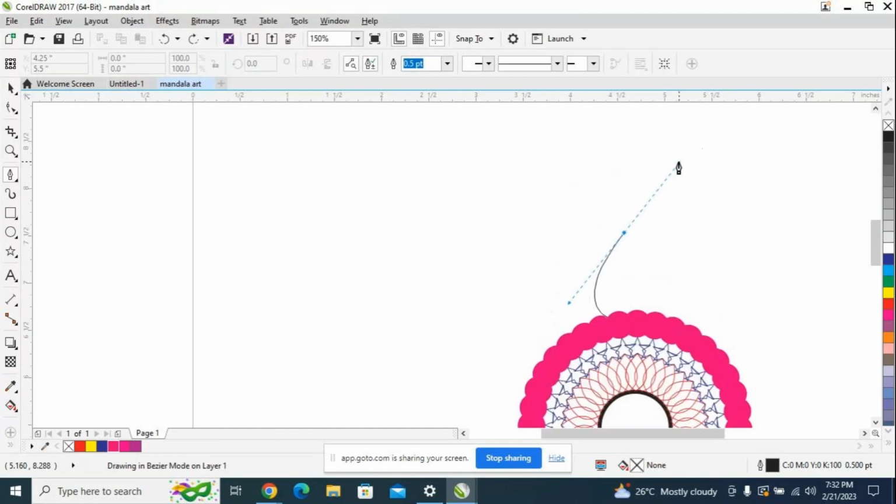Click and drag however the leaf you want, and you will get two lines like this. If you get two lines like that, after that press Alt and click on the middle node like this. So click here and it will go, and after that click and drag.